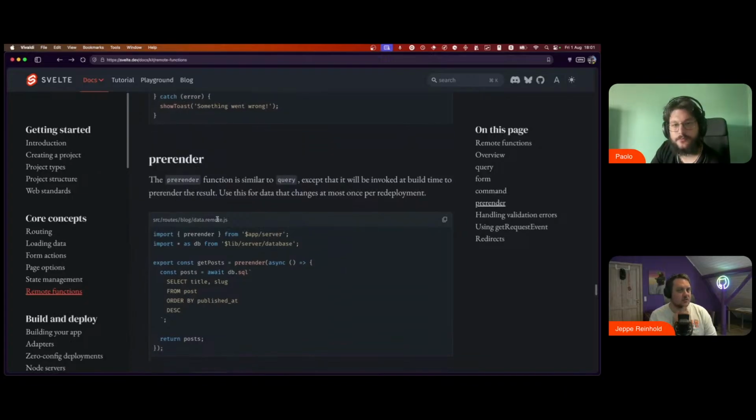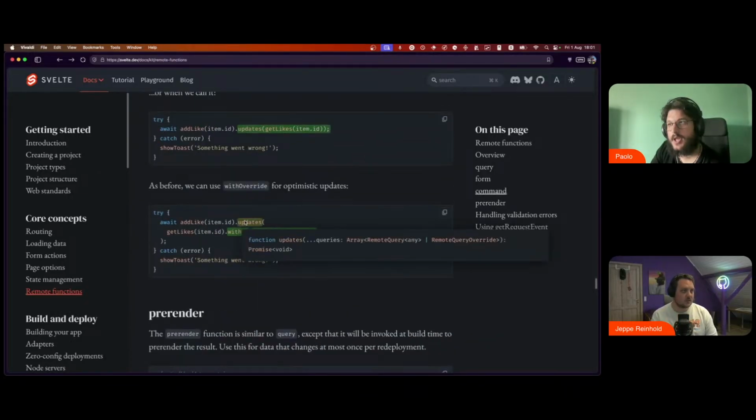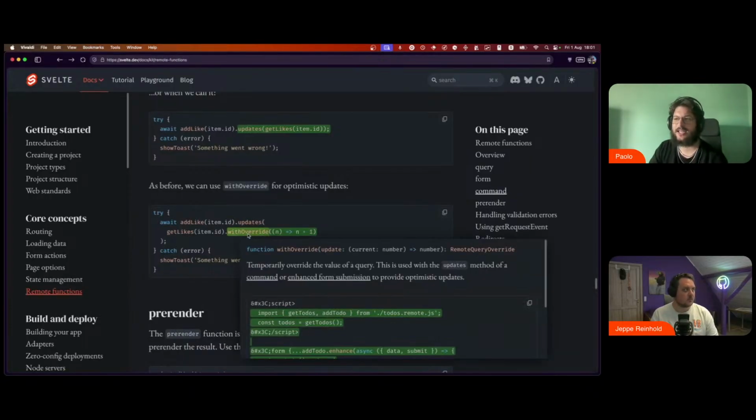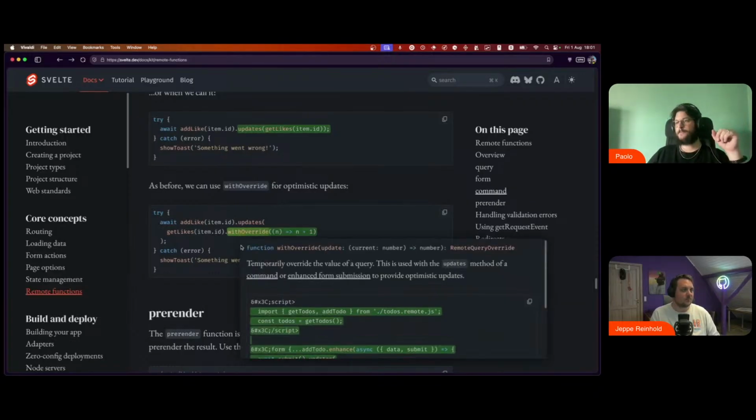Can't you use withOverride on the server side, right? I think no, I suppose no, because withOverride is basically overriding the state on the client to show it immediately. When you are calling withOverride, you're saying, okay, even if there is an API call in flight right now, in the meantime update this stateful variable so that it shows these other values. So it would not make sense to have it on the server.